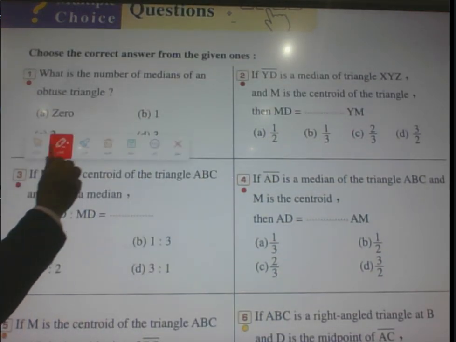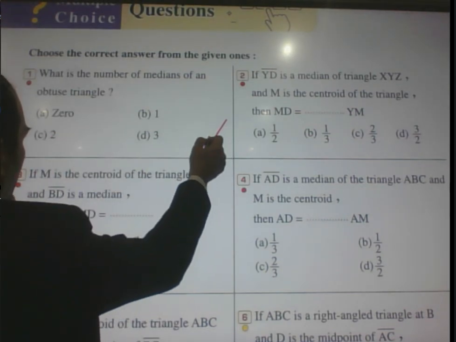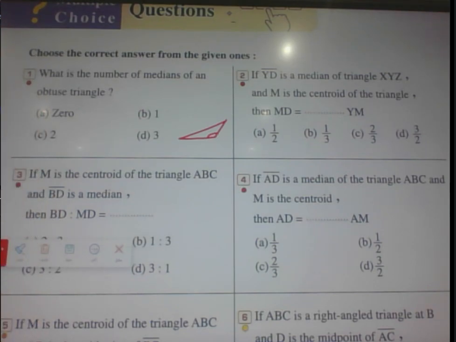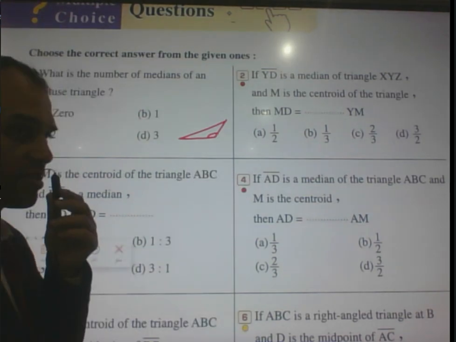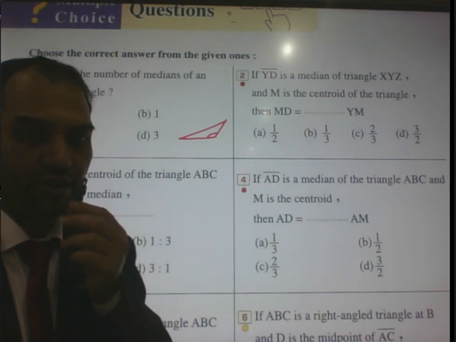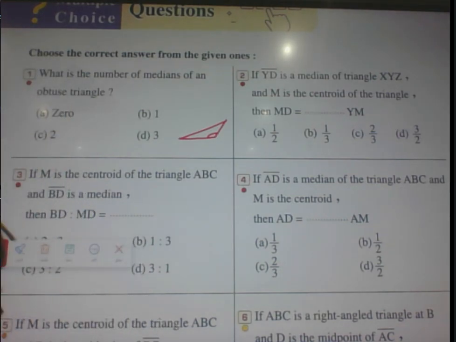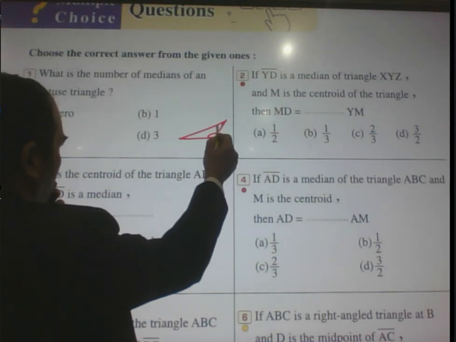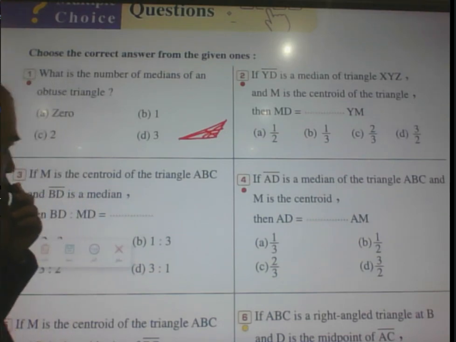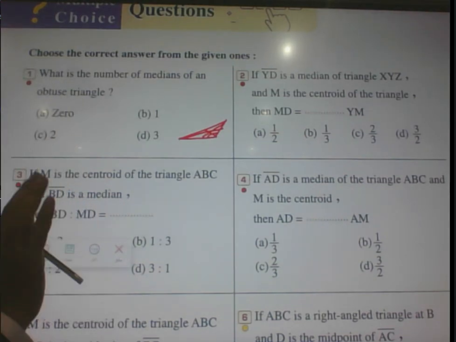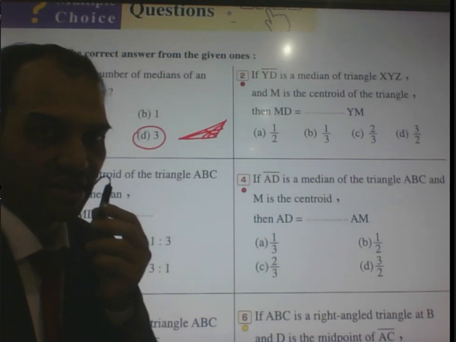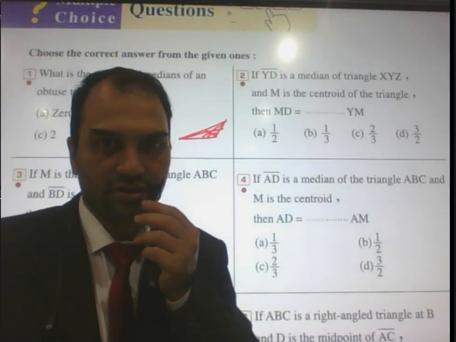Look with me. Any triangle has three medians. This triangle is obtuse. We call it an obtuse triangle because the measure of the angle at the vertex is greater than 90 and less than 180. Then, any triangle has three medians. First median here, 1, and this second, 2, and 3. They intersect at one point. We call it the centroid point. Obtuse, acute, or right-angled triangle, we have three medians.